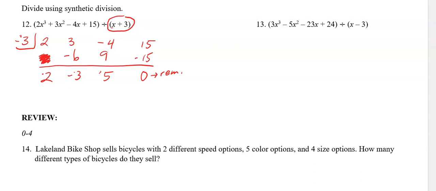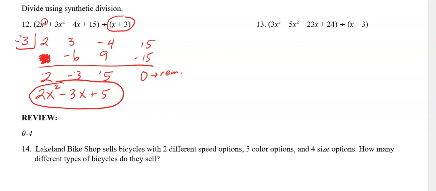And these numbers represent coefficients and constant. And how I know what they're the coefficient of, since I divided into third degree, x to the 3rd, this has to be in front of second degree. It's always going to be 1 degree less. And so since that's x to the second, this has to be in front of x to the first. And that means this will be my last x, which makes 5 a constant. So there's the answer for number 12.